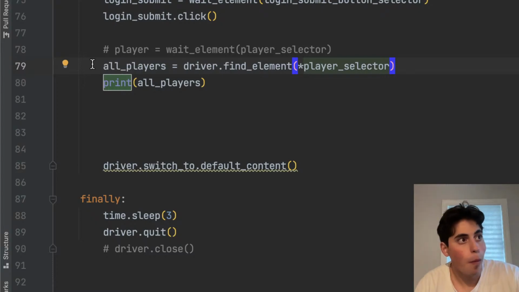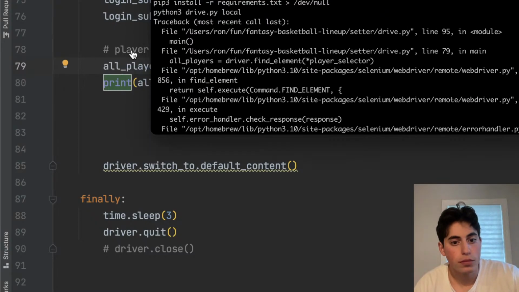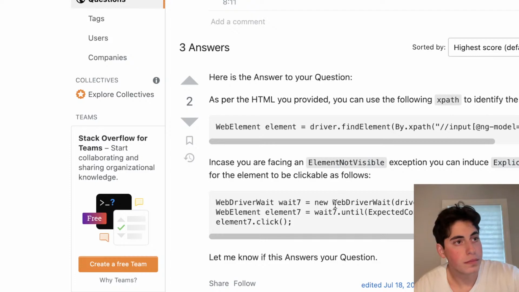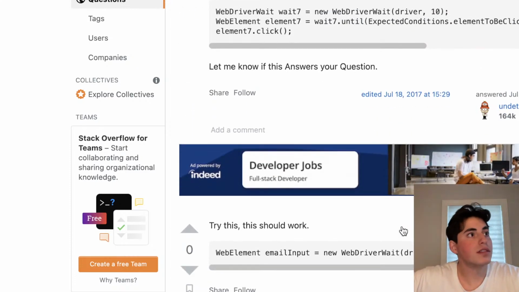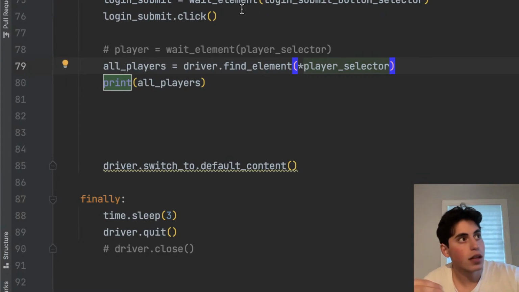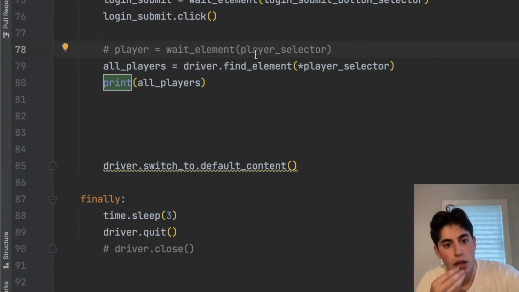Yeah. And the fact that I even used wait element. Actually, no. Let's do wait element then.